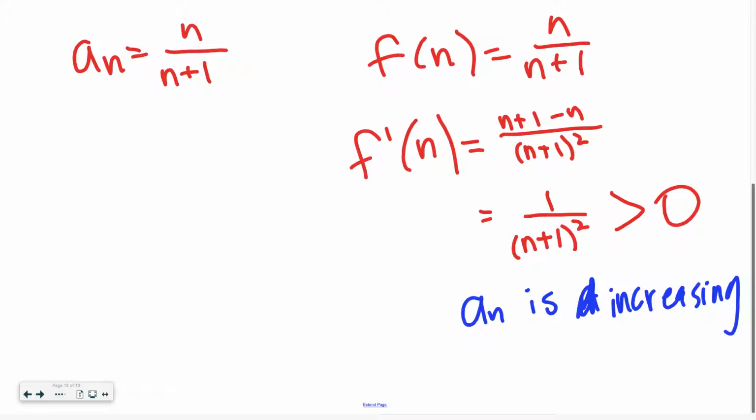It has to be obvious in all three scenarios, which is why one test may be better than another. You might do the derivative test and you're not really sure, so maybe a different test would be better. Or if you have a factorial, you can't really take the derivative of a factorial, so you can't use the derivative test. Also, get used to a lot of factorials in our work.